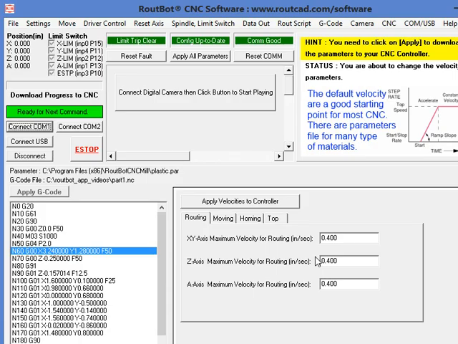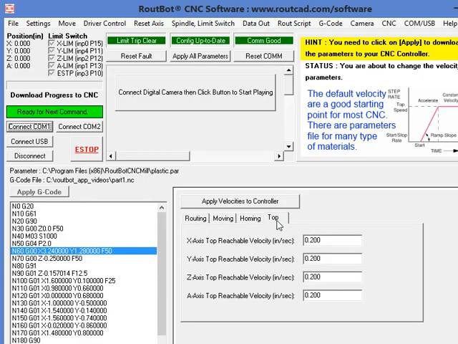So we're doing it in two ways. The first method is we select the velocities and acceleration based on the material that we want to machine. And this is the starting point. Then we can fine-tune them after. And the second thing we're doing, we're actually entering the maximum capabilities or top velocities of your CNC machine. And we do that in the last tab where you see top velocity.